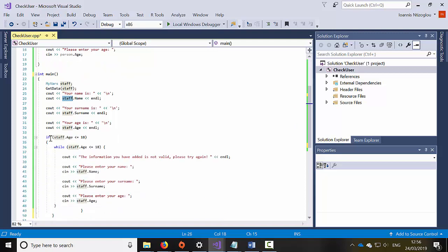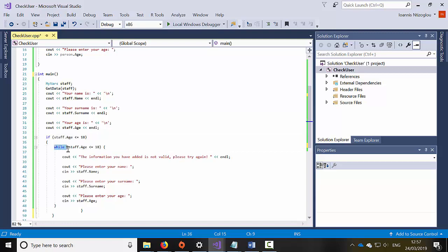Then we create an if statement, and we said if the stuff.age is less than or equals to 18 years old, then a while loop will kick in. Now the while loop, we removed the while loop before, we didn't add the while loop, so we identify that the if statement will only display this argument once, and after this the project will close.